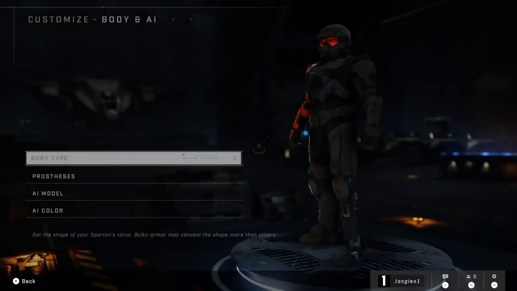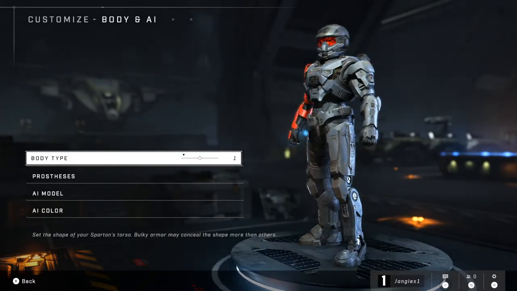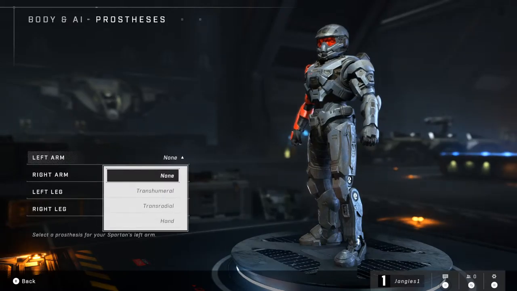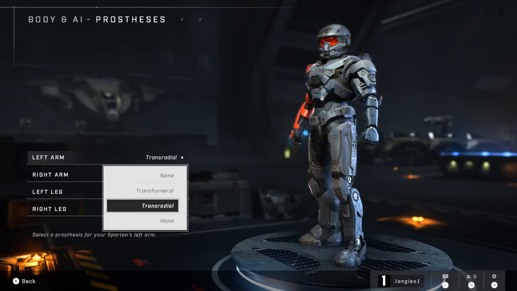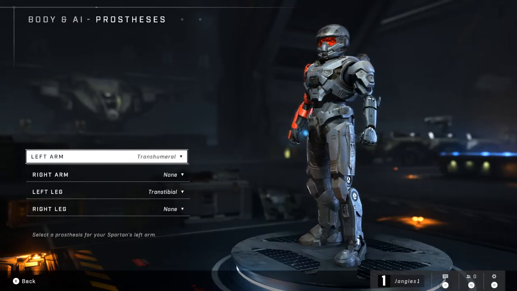Body and AI. So this is where you can choose your body type, which is like thick boy, skinny boy, somewhere in between boy. Prosthesis, you can choose on either arm. You can change out just the hand to a prosthetic, transradial, so the forearm and down, and shoulder and down.